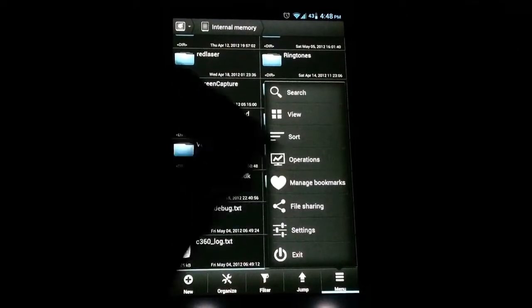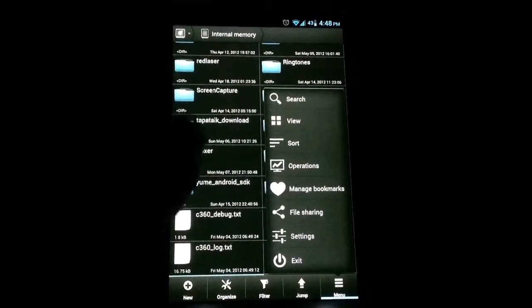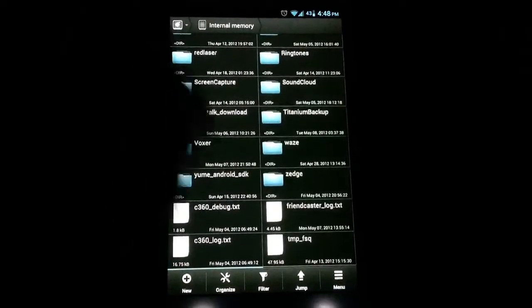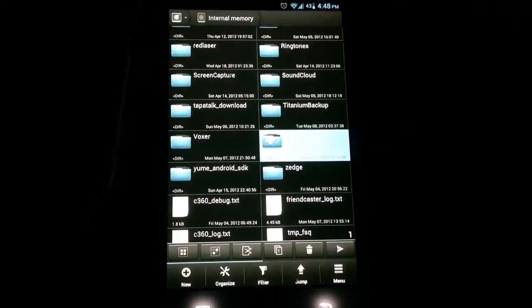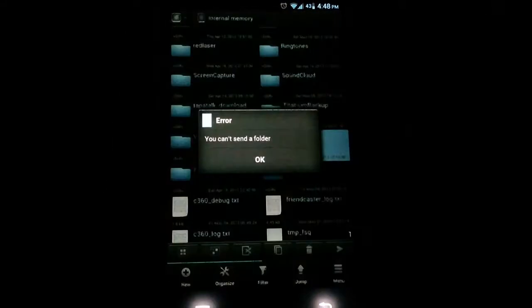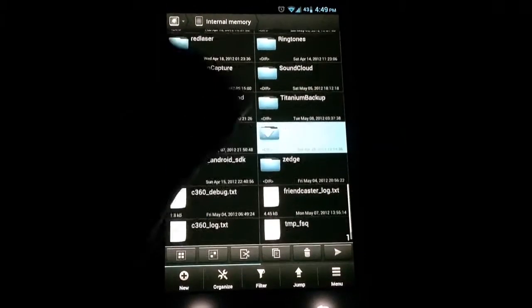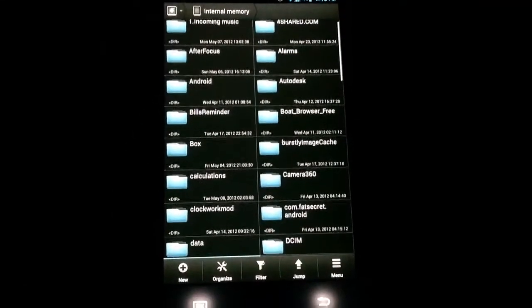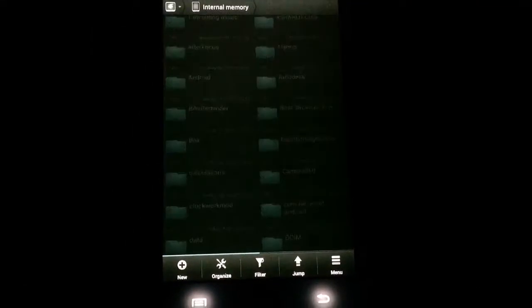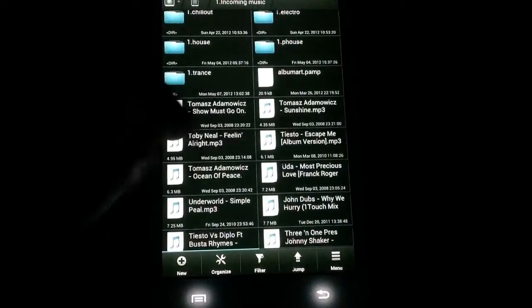What else? File sharing. You want to share a file. Let me see if we could share the directory. So you can't share a folder. Yeah, okay, that's normal. If you want to share like an MP3 file, you go in here. Click it.